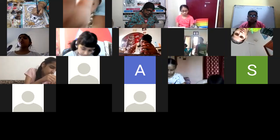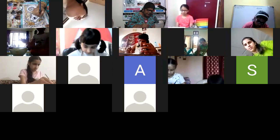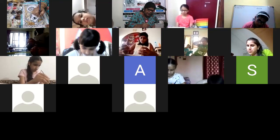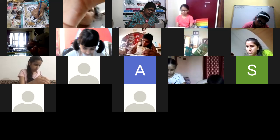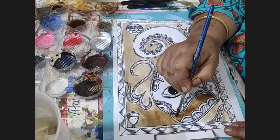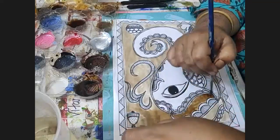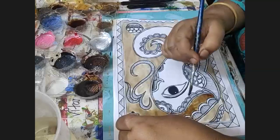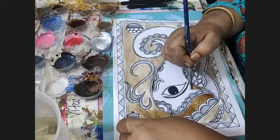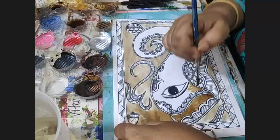Okay? We are filling up inside the Ganesha with the darker shade. The darker shade is just the opposite of the lighter shade. That is 1/4 teaspoon of water and 1/2 teaspoon of coffee powder. That's it. It is just the opposite of the lighter shade. So inside the Ganesha, we are filling the darker shade.